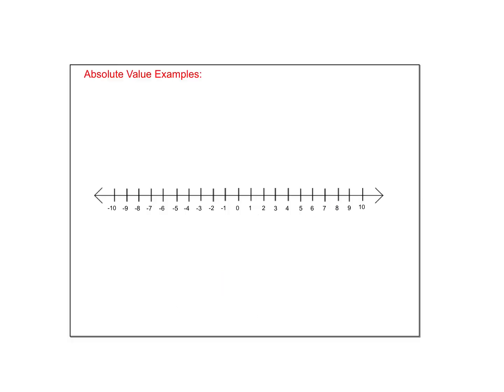So just one more little example. If I ask you the absolute value of negative 8, again, if you weren't sure, it's basically just the distance. How far away is it from 0? How many jumps is it? The distance is 8. You can't have a negative distance. So the absolute value of negative 8 is 8.